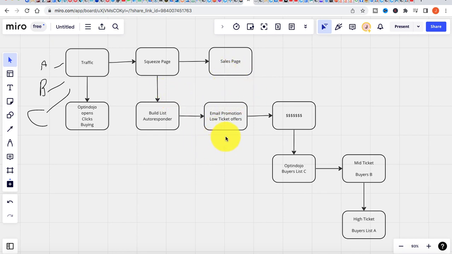And so I would recommend selling a low ticket offer so that you can just see if they can put a little bit of skin in the game, see if they're even interested. There's a lot of lookie-loos and freebie seekers. So you send them a low ticket offer. We're talking something like $10, less than 20 for sure, no more than 20. And then you want to see if those people buy.